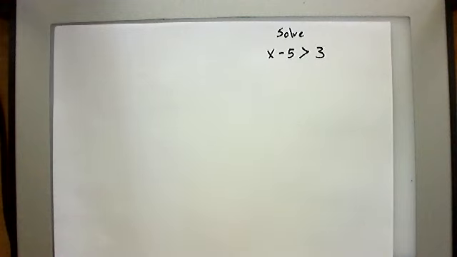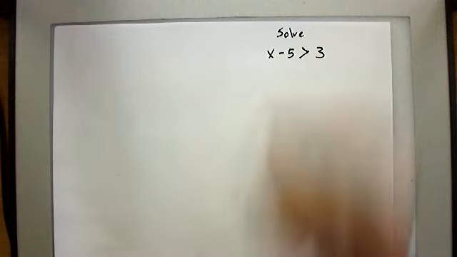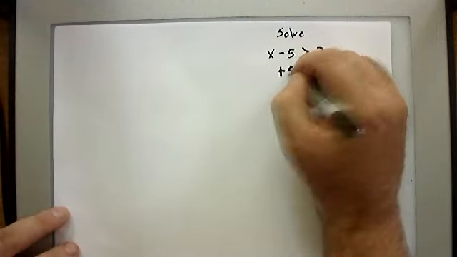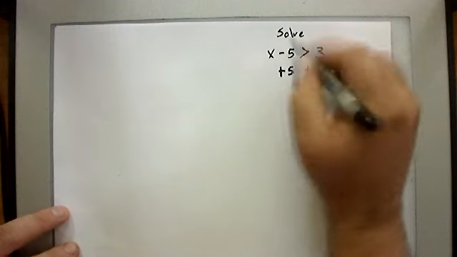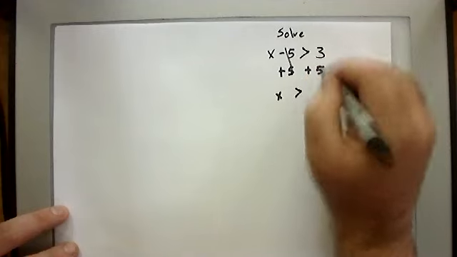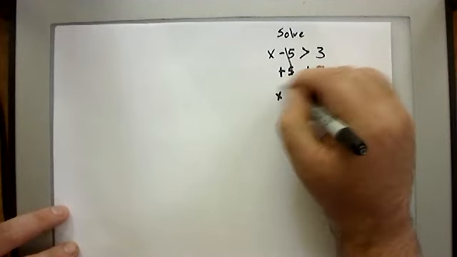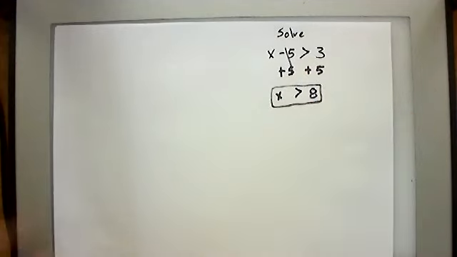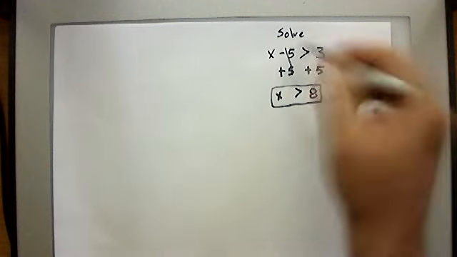It's no different than what we were doing a unit or two ago when we had to solve. You simply just got to get X by itself. So probably the easiest thing to do here is add 5 to both sides. X on the left side, the 5s are gone. Keep your sign, and 3 plus 5 is 8, and that's your solution. Now the question is, how do you graph it? Well, the same way we just graphed them a minute ago. You just have to solve it first.